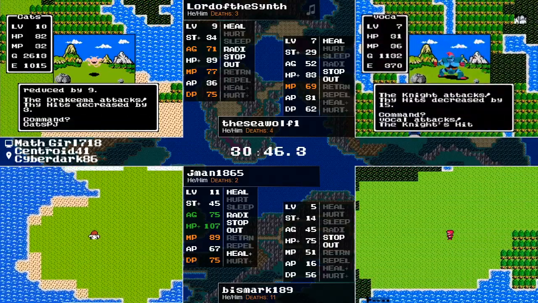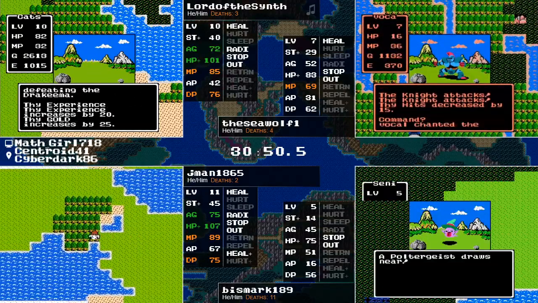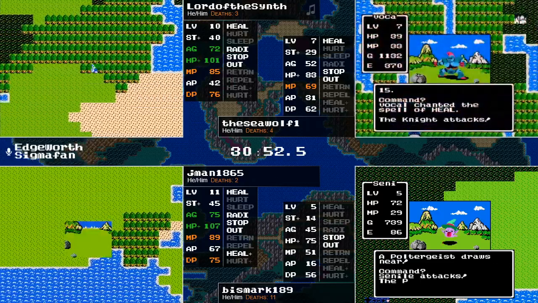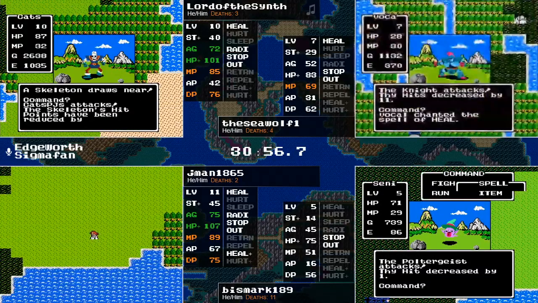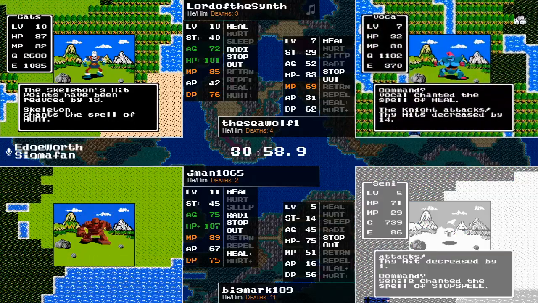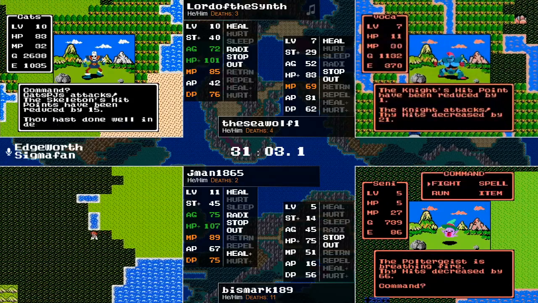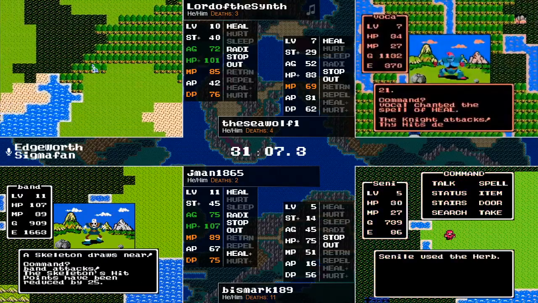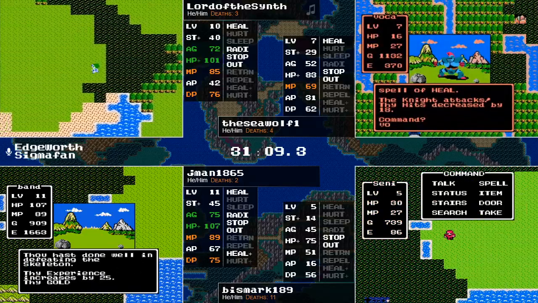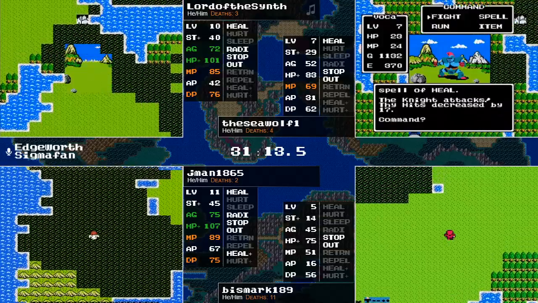See Wolf tangling with a knight, and looks like he's able to outpace the knight's damage with the heal spell. So it's going to be a slow fight, but looks like Seawolf's going to commit to it. You gotta think with not being able to get a metal slime early, they have seen them, and not being able to take it out, you know, you run into surprise.